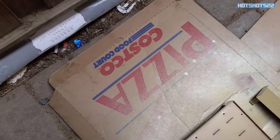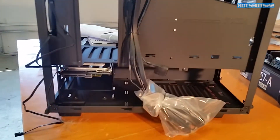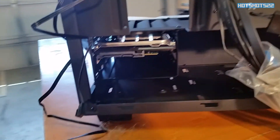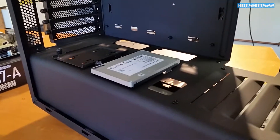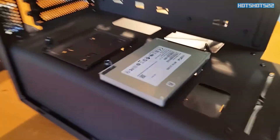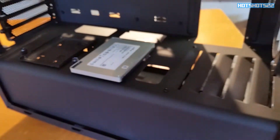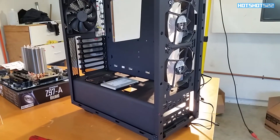I'll just let it dry for about 15 to 20 minutes — and shoutout to Costco pizza, some good pizza! While the paint was drying I took the time to install some components into the case, such as the hard drives and the SSD in the SSD bracket. The only thing I wish you could do with this case is flip it around, but the SSD screws are on the other side so I can't do that.